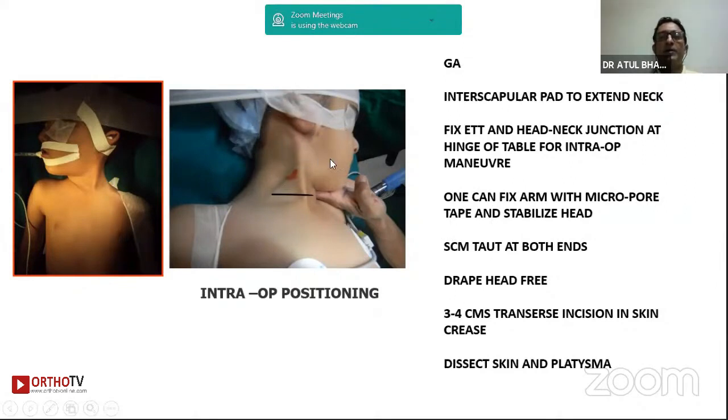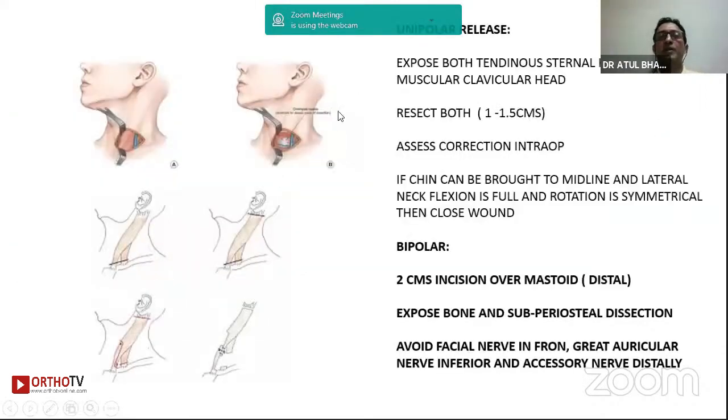You can then break the head free and make a small transverse skin crease incision just above the clavicle. Don't go over the bone because you can get bad scar formation. Sometimes there are taut muscle fibers and platysma above the external jugular vein — this is an area you can undermine and cut the fibrous tissue. Typically, I expose both the sternal and clavicular heads and resect them, rather than doing the technique where you cut the clavicular head but do a Z-plasty of the sternal head, because these are fibrous bands and you will get recurrence. So normally I resect.